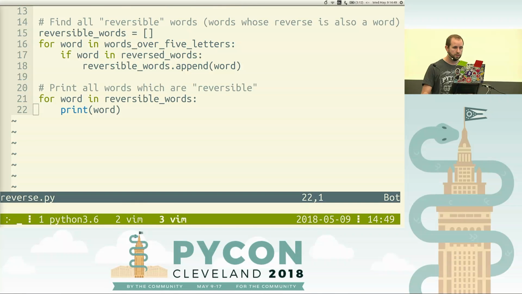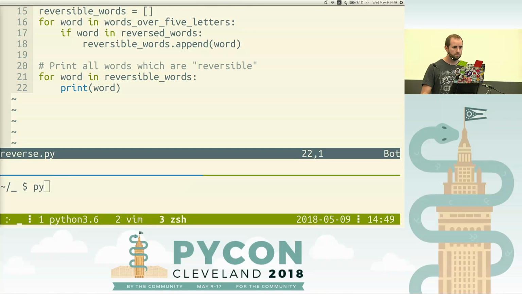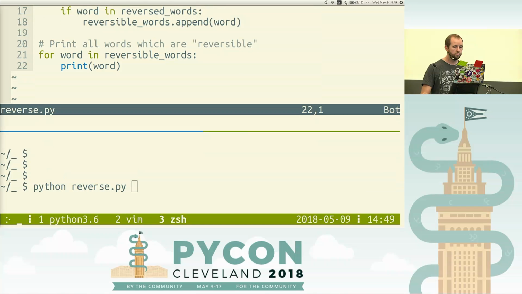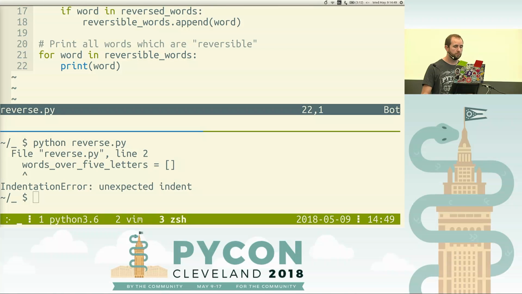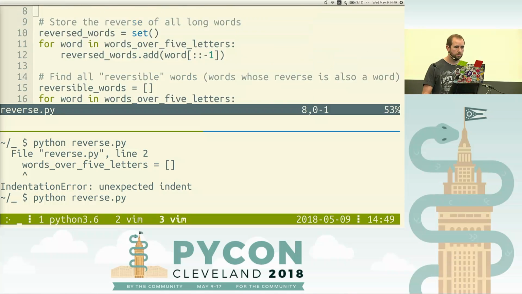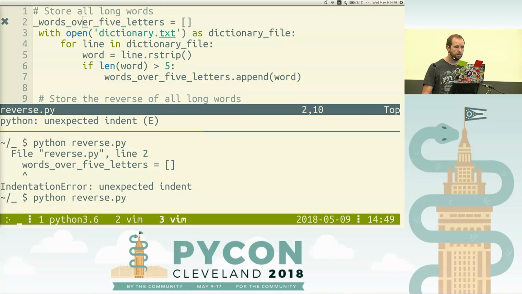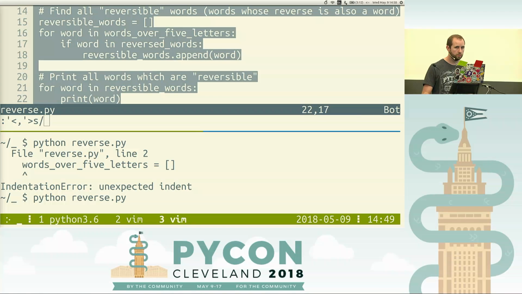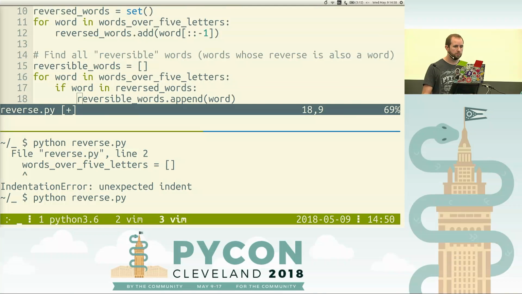Is the goal here just to get all of the words whose reverse is also a word? Yes. Then why don't you just ask if the reverse is in the original list? Ask if the reverse is in the original list. Yeah, so for word in whatever your name of your... Yeah, we could do that. So why are you using a set instead of a list here? By using a set, it still does a hash lookup after.